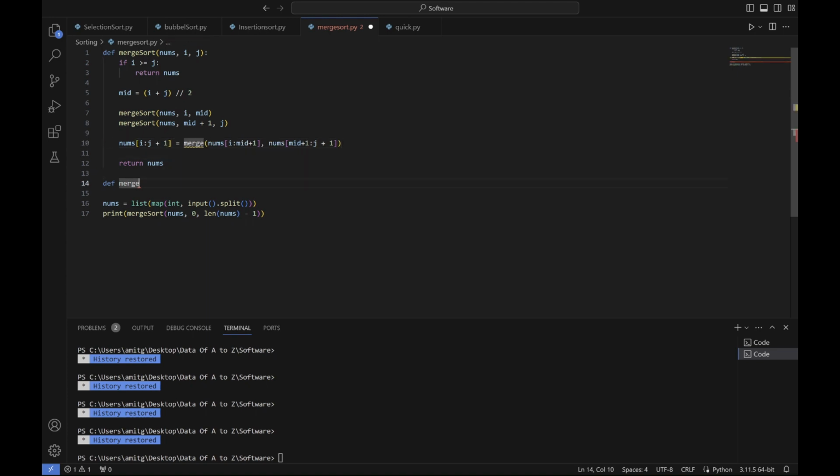Okay, so I am creating a merge function which will take two arrays, nums1 and nums2. Okay, so we have passed over here nums1 and nums2, and we will return the merged array.